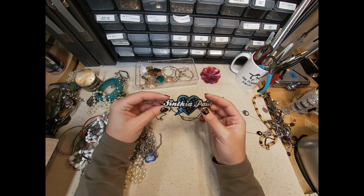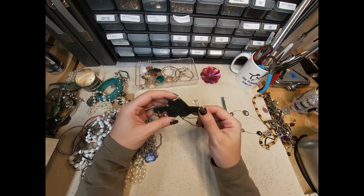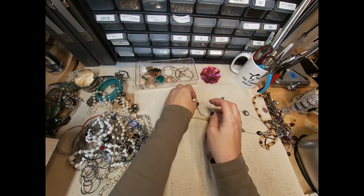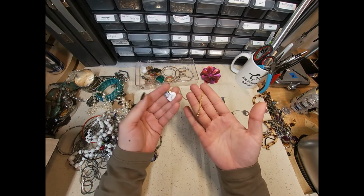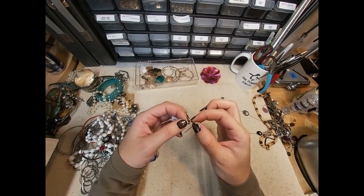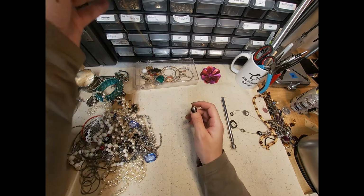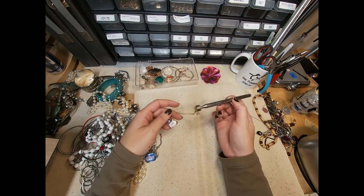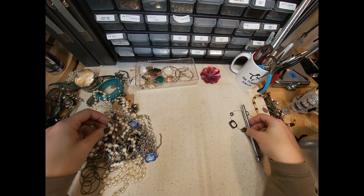Handiwork. I have no idea what this is. The heart kind of reminds me of Monster High, but I have no idea. So that goes with homework. Of course, we have Betty Boop with an R. Not the biggest fan of Betty Boop, so probably see if I can sell it as a charm. It doesn't seem to be stamped anywhere on the chain. Probably base metal. Yeah, it's magnetic. Put that guy over there.